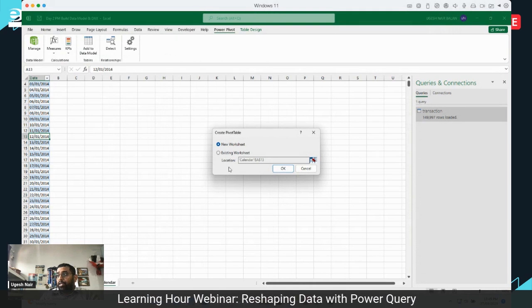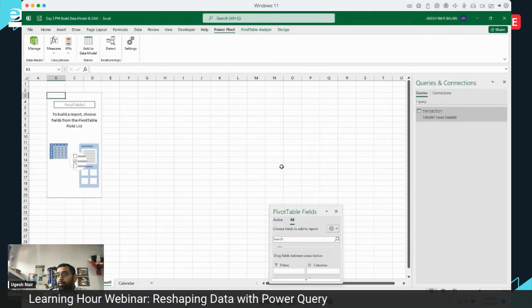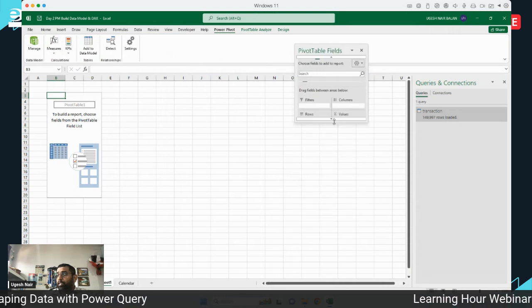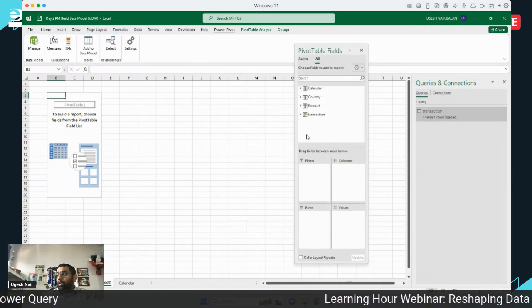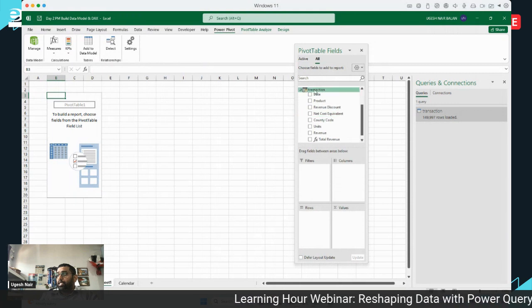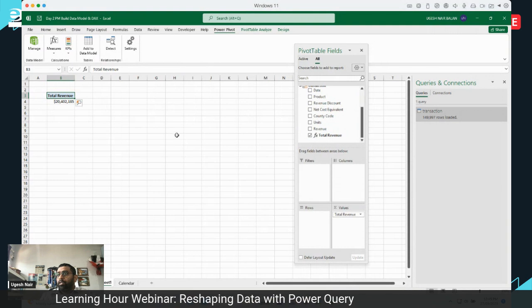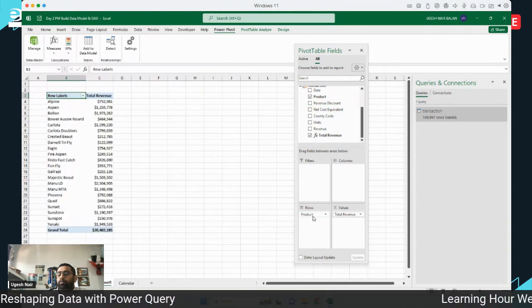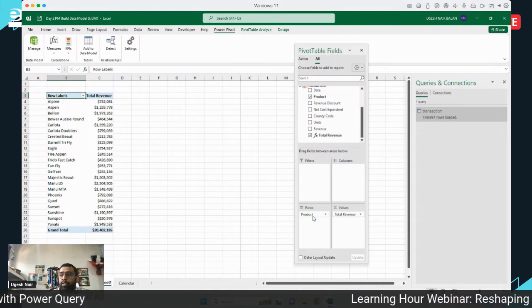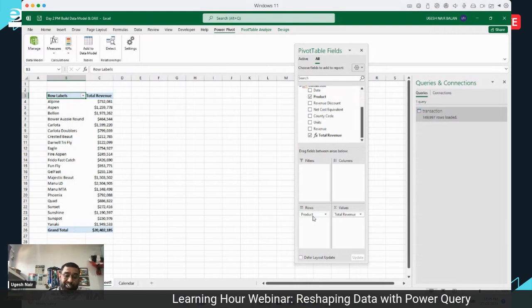And I'm going to create a new sheet, and you get to see our traditional pivot table. Under transaction, now you are able to see it's connected through, and you get to see the output from this. Consider Power Pivot.